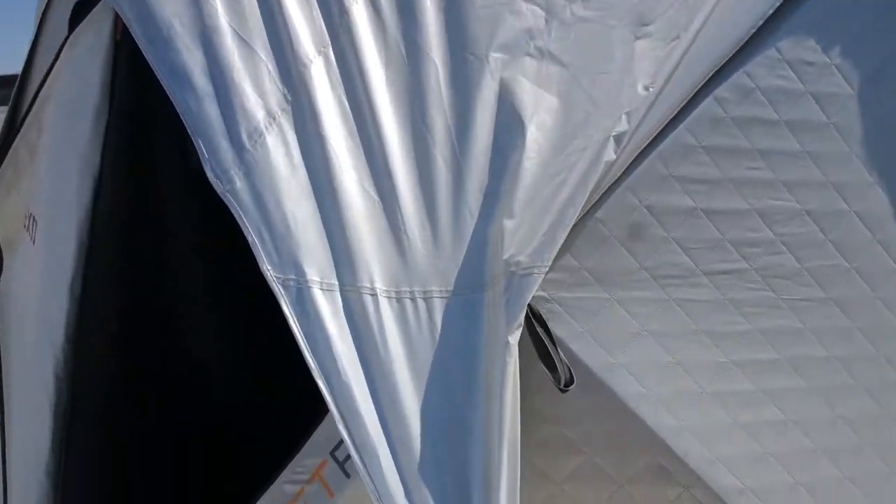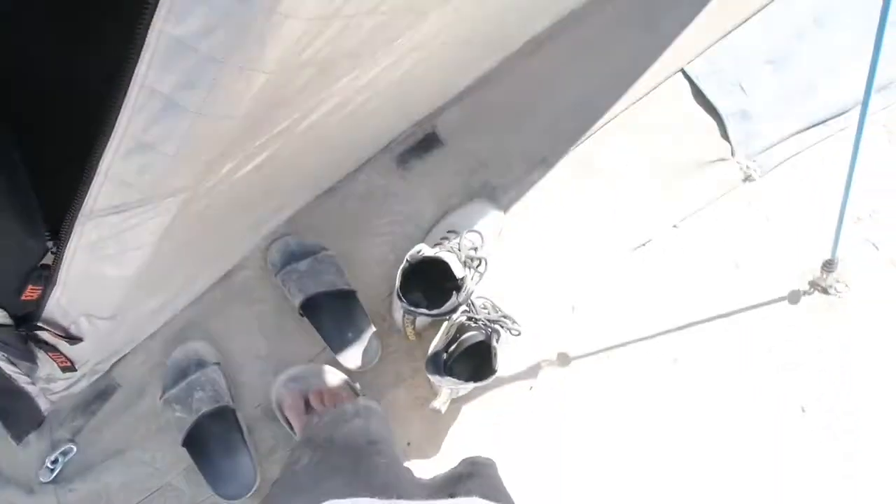The great thing about solar is that when it gets hot, the sun's out — so when the sun's out you've got immediate cooling. We also did testing in the last few weeks using pool noodles at the top and it worked. Let's go inside — the silver pod matches the silver shoes.